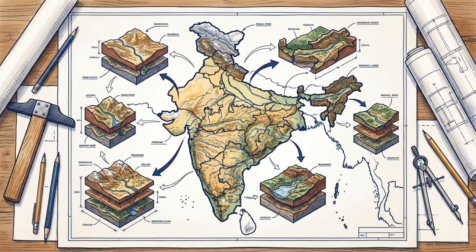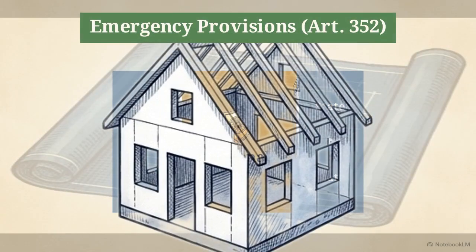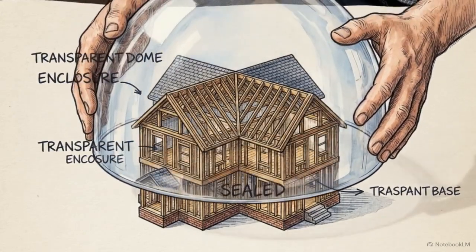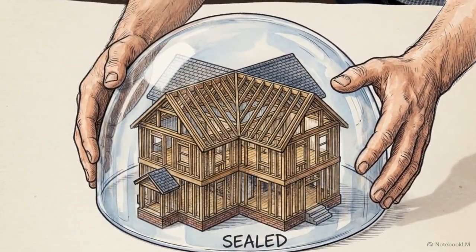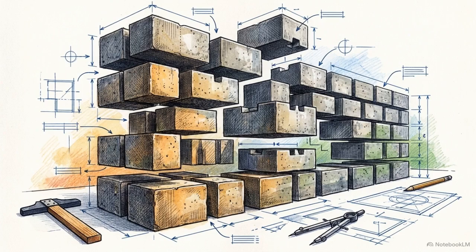The first layer of this blueprint is about how the country divides its space and power. It uses a system called federalism. The national government is a shared living room for big issues, while state governments are bedrooms for local decisions. But in a crisis, emergency provisions make the boundaries between states and the center vanish. This allows the central government to temporarily take full charge, protecting the entire structure from a single point of command. This design respects local differences during peacetime, but allows the country to function as one solid block when its survival is threatened.